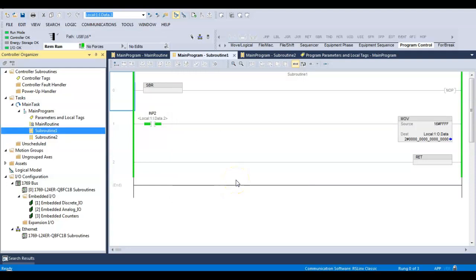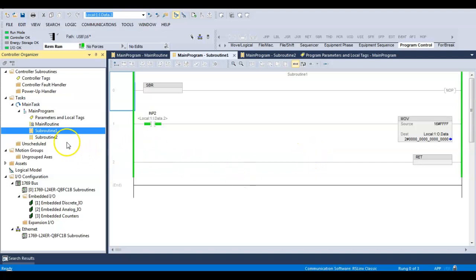If you're trying to get bugs out of it, and all you want is that subroutine to run and run and run, all you need to do is put a jump and jump it back up to the top. Once you get in there, it's going to keep looping until you get it right. So that's another option that you have. On the RSLogix 500, you just remove the return instruction, and it would just loop through there.